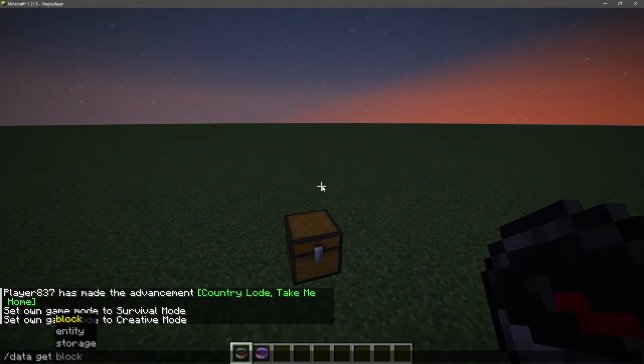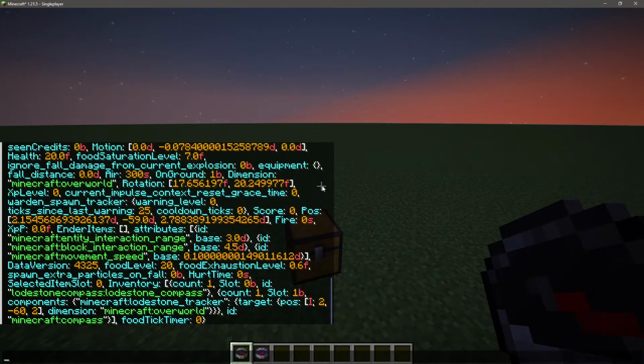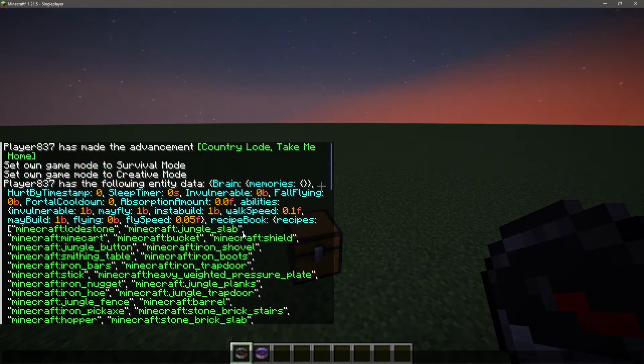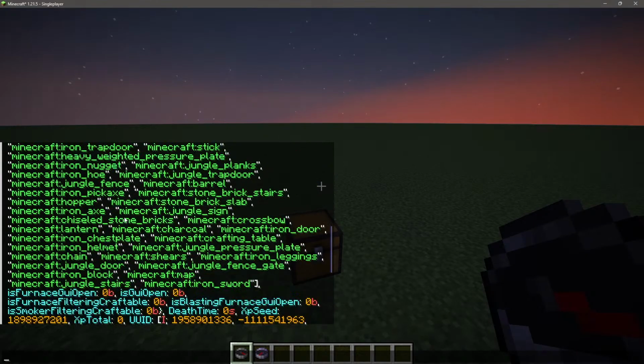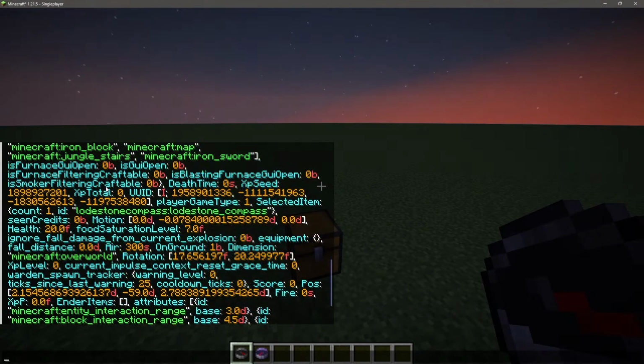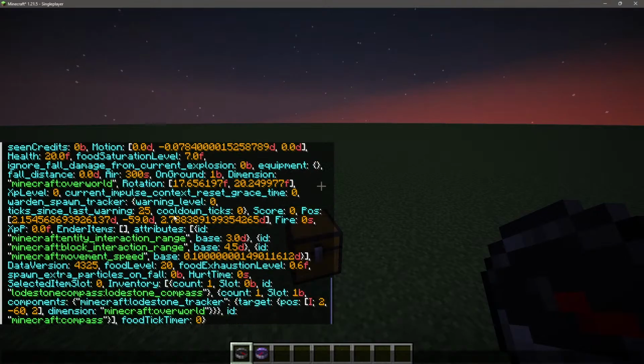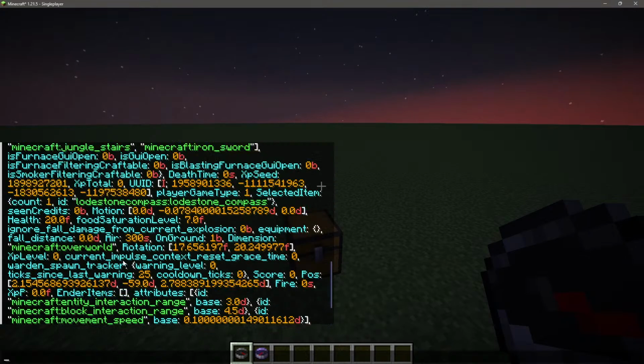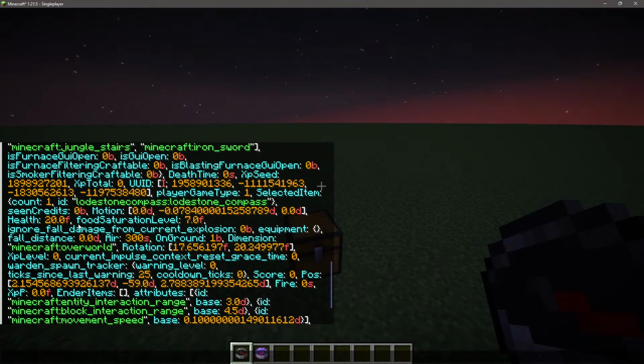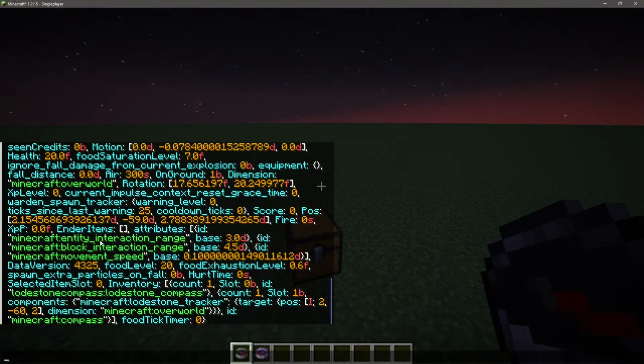So, data, get, entity. Okay, so this is not needed. Here we go. It only just shows the ID. What we do need is... Hold on. This one compass, look at this compass. Okay, here we go.